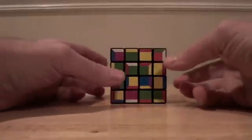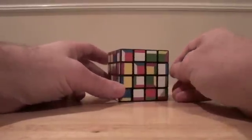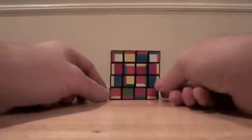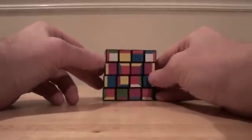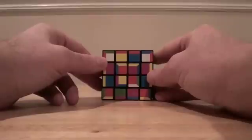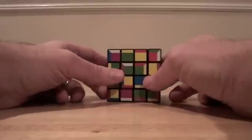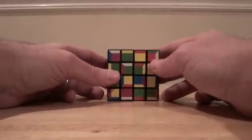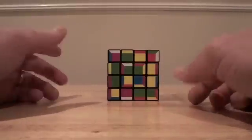Hello, it's me again. What I'm going to do is go through a tutorial on how to solve this 4x4 supercube. There are other 4x4 supercube tutorials out there that are excellent. What I wanted to do was go through the layer-by-layer method because that's my preferred method. Part of the appeal to these puzzles is to work it out using all the strategies I know, minimizing any new algorithms.